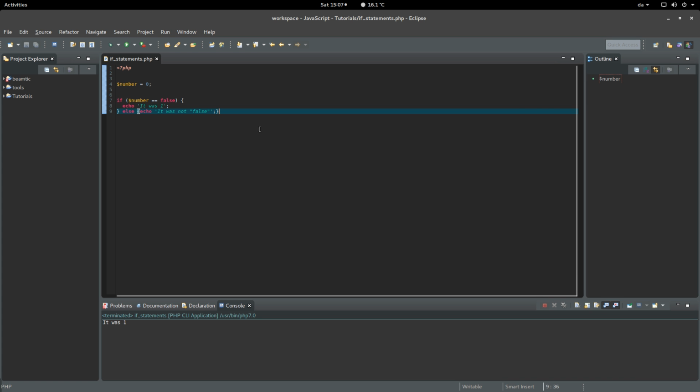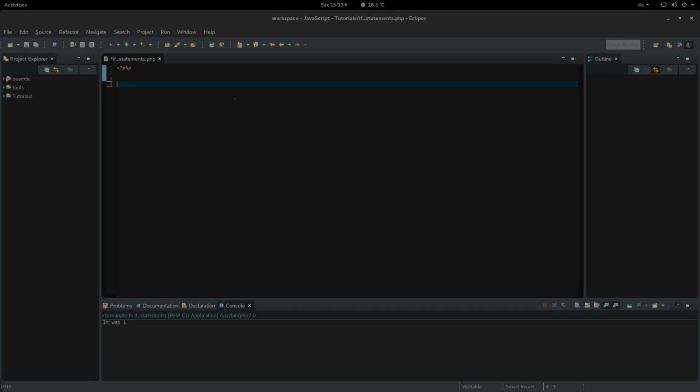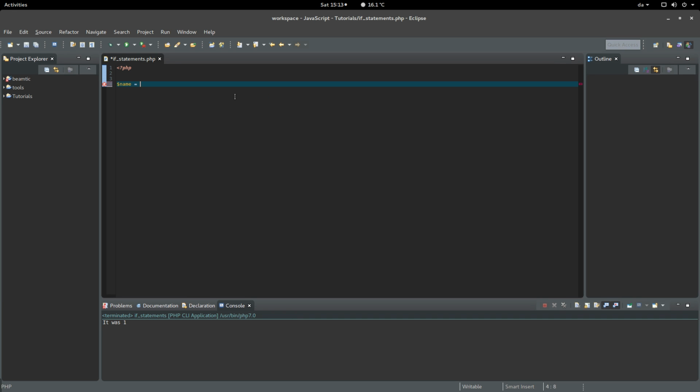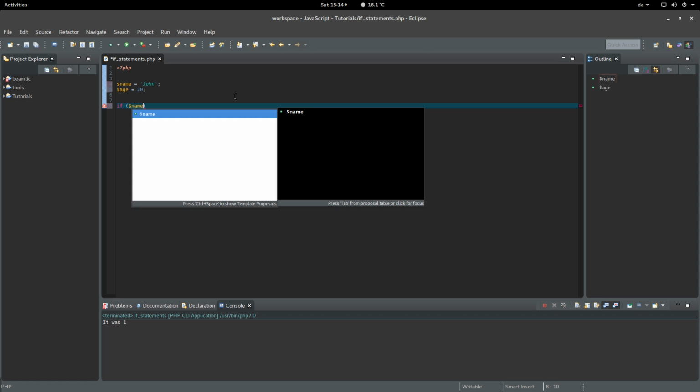So let's move on to something more interesting, like if you want to do multiple checks in a single if statement, then you can do it like this. And let's just say we have a name and age, just some random things to show you how it works.